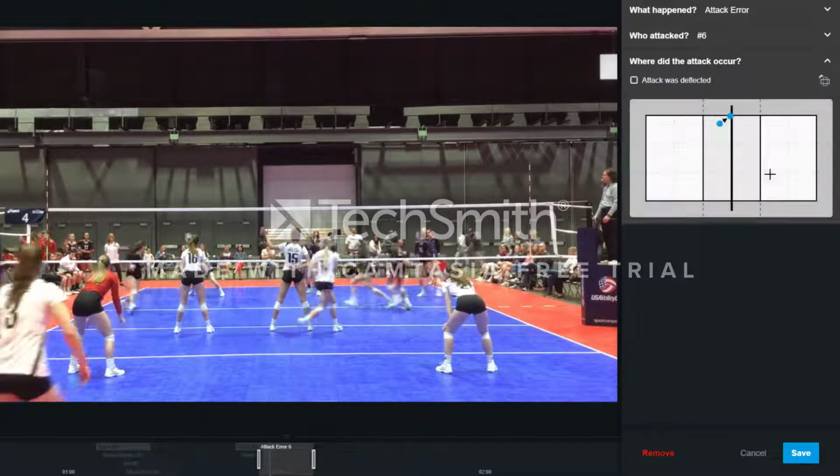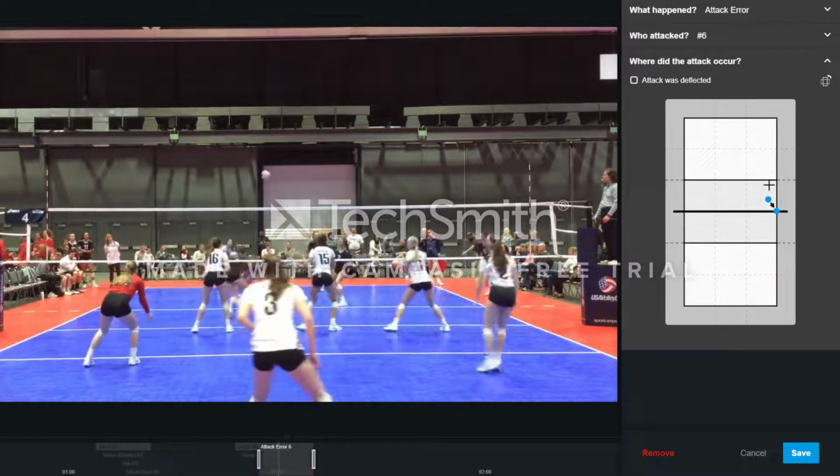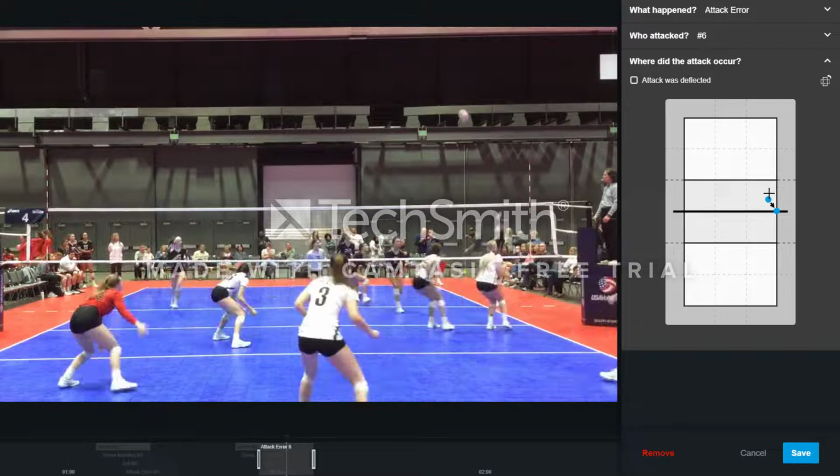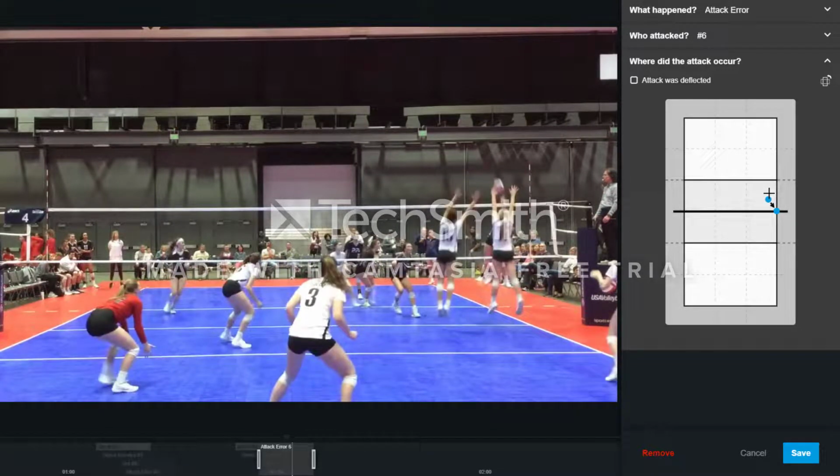So the attacking location for this will be the point of contact of the ball of the attacker and the end location of the ball.